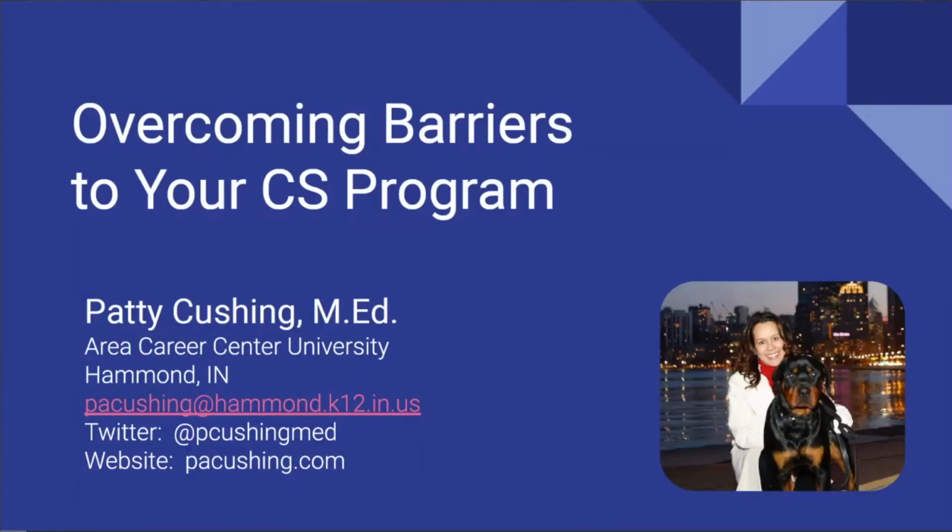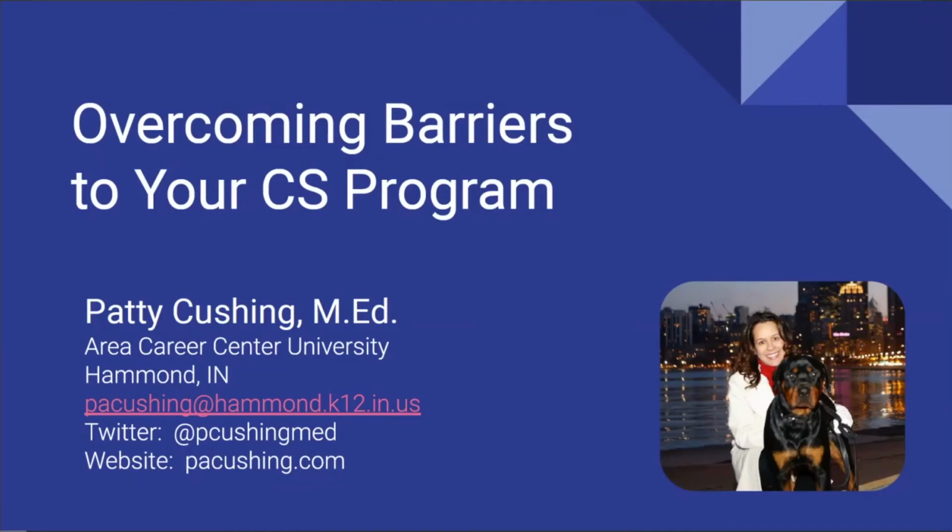I'm Patty Cushing. I teach high school computer science in Hammond, and our school is a bit unique in that we are a dual credit program, so that when students graduate, they have their high school diploma, but also a 2-year associate's degree. So I think there are a few other schools signed in today who do that. So some of what we do is unique, but Maria said something during her presentation that I felt is exactly the same in our district. We are very fortunate that our superintendent is supportive of technology and computer science 100%. We have, as Maria said, full freedom, but a small budget. So we have to be really creative.